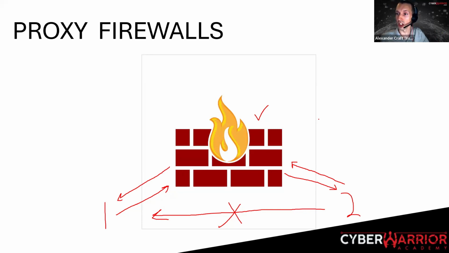Proxy firewalls give us a lot of good advantages. Proxy firewalls offer enhanced security by hiding the internal network from anything that's public facing. So if you're just on the internet, you wouldn't be able to connect directly to anything on my internal network, because it would always have to hit the proxy firewall and always go through the rule sets. With normal packet filtering firewalls, there are a lot of ways to get around this kind of communication by just inserting yourself somewhere else on the network instead of having to go through this.